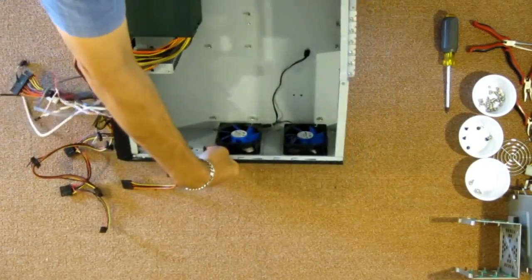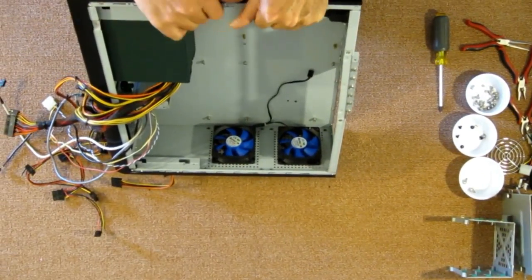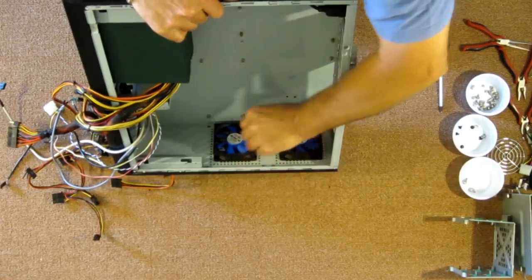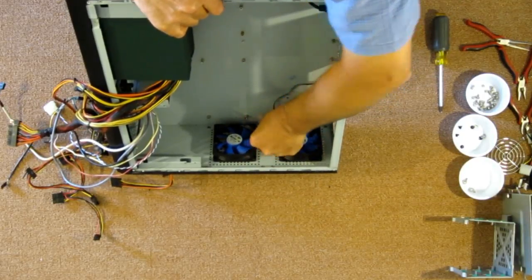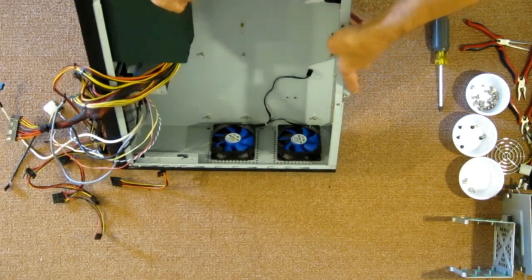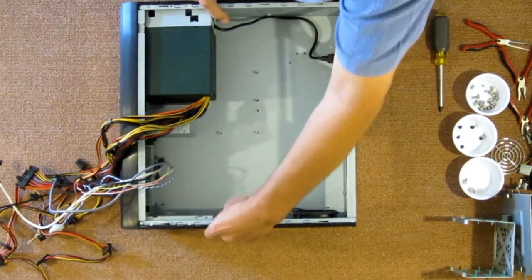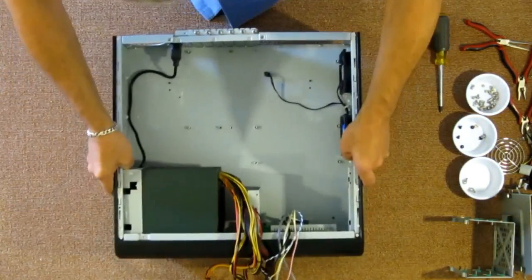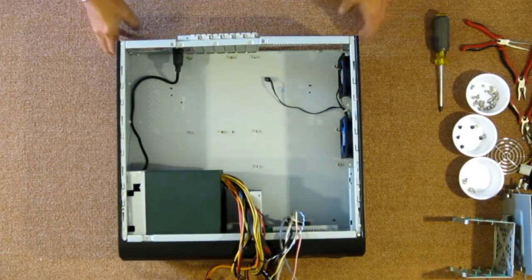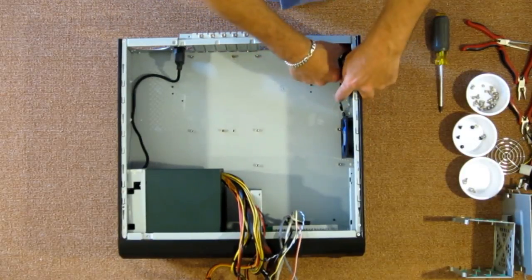There's two 80 millimeter fans installed, and like I said, I soldered them into a single pigtail that will connect to the motherboard header that's controlled by the BIOS for the fan speed. Let's turn it back this way and let's get the motherboard in.